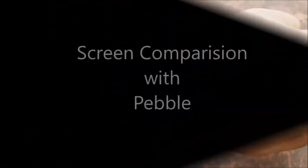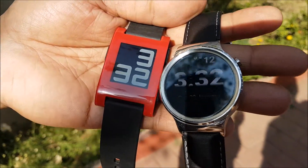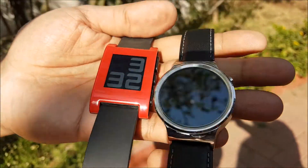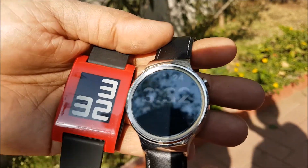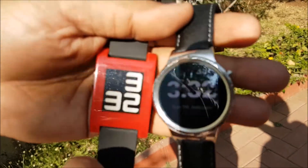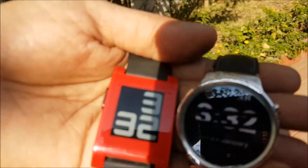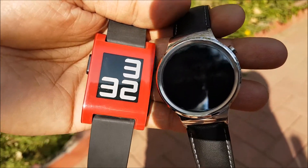I'll do a side-by-side comparison with the Pebble — I know it's not a fair comparison. The Pebble has a better screen for use in sunlight; you can see it from any angle, no problem. This is a problem with most smartwatches: sunlight readability is not great. In the shade or at night these look much better, but in the daytime the Pebble actually looks pretty good.